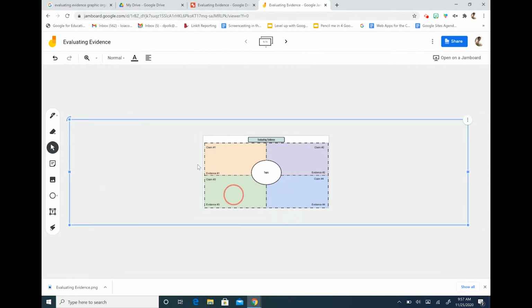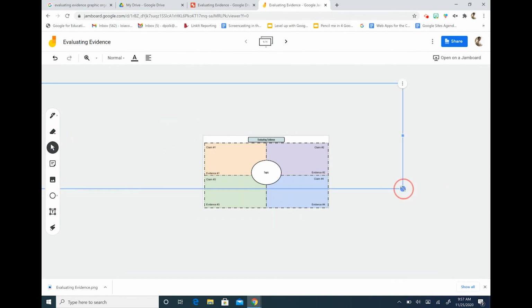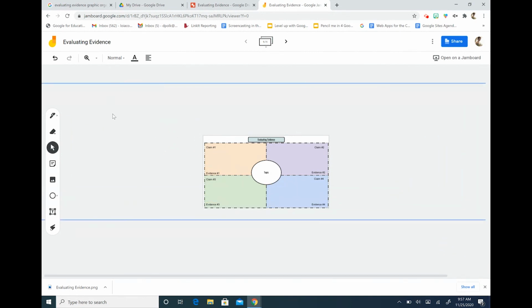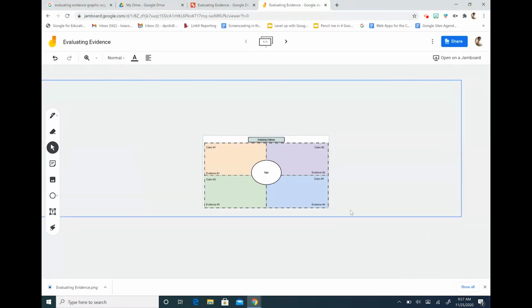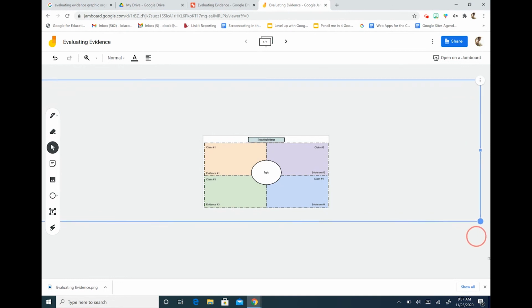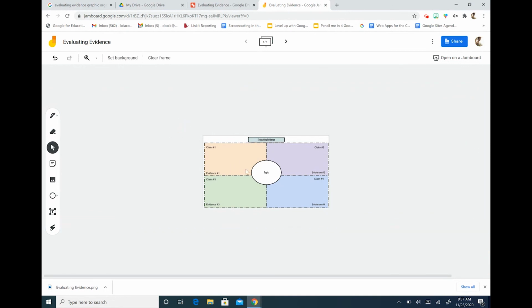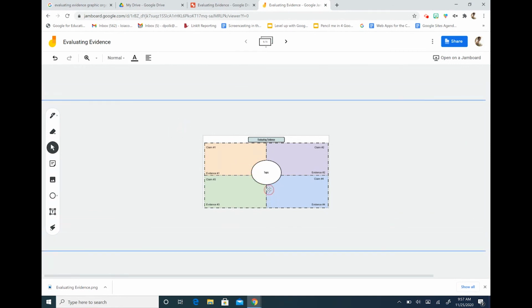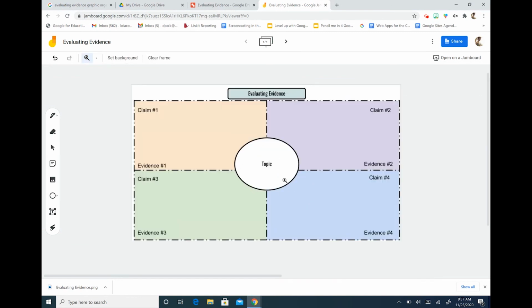I'm just going to make it huge. You can do this a couple of times. The more you do it, the more layers you have, and the less likely you are to have your jam move. I'm just going to do it once so that you get the idea. Okay, so now I'm going to go back to fit, and you can see here, I'm going to hit my cursor. I can see here that no matter what I do, I can't move the image on my Jamboard.